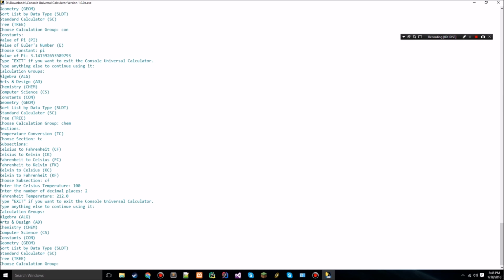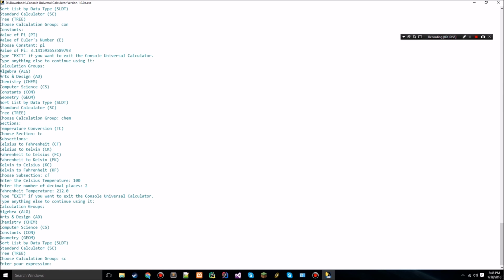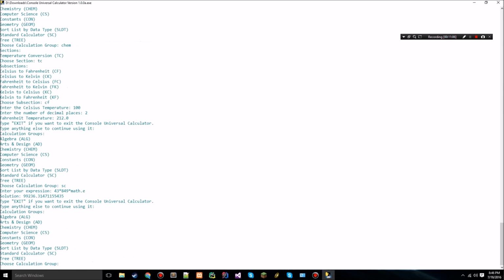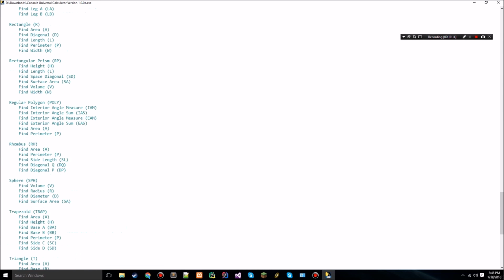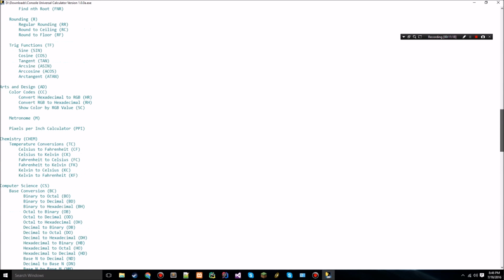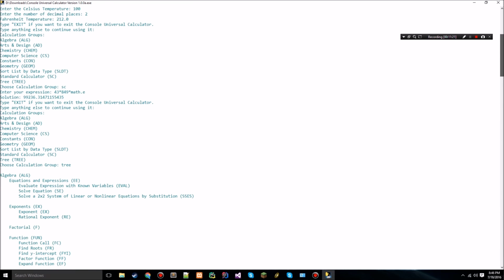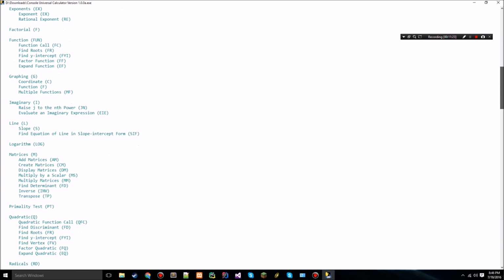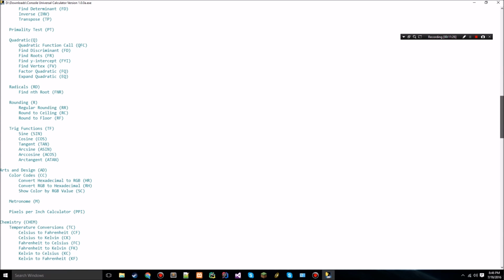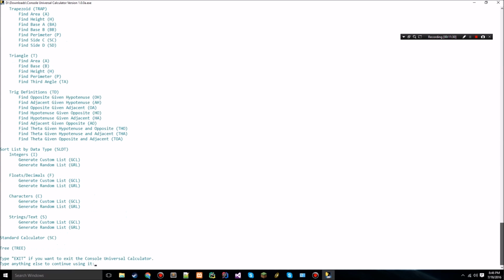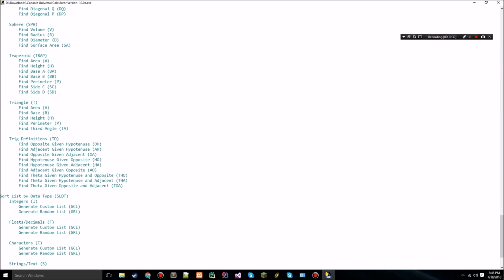Now I want to show you the standard calculator. If you want to just evaluate some expressions, we can do that. So 43 times 849 times math.e, and there we go. If you want to take a look at all of the commands, you type tree, and as you can see, it shows all the commands. There's like 400 commands you can do, so you're not 400. I think it's maybe like 120. 400 is the number of input options. I'm bad, so about 120 things you can do.